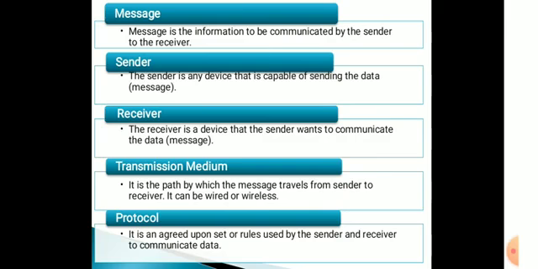And the last one is called a protocol. It is an agreed upon set of rules used by the sender and receiver to communicate the data. So we define it as a set of rules. For communication we need to define the set of rules, and these are the set of rules used over here.